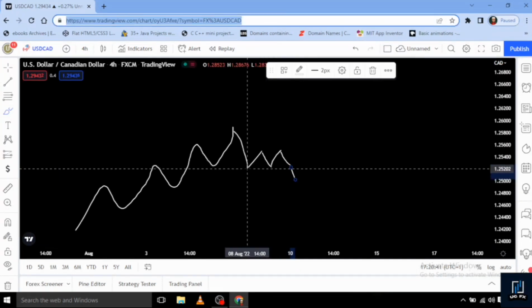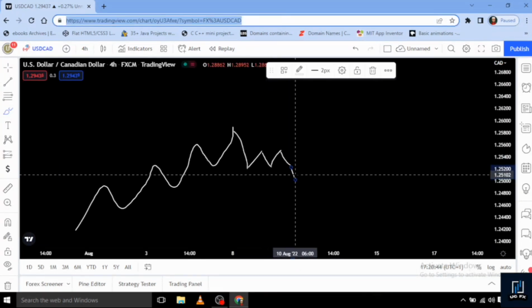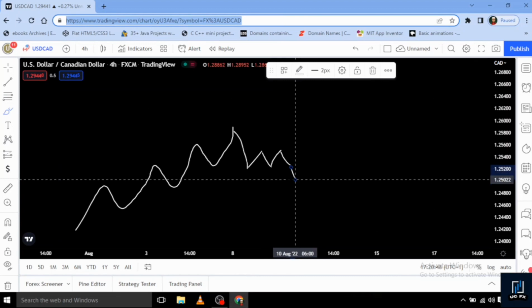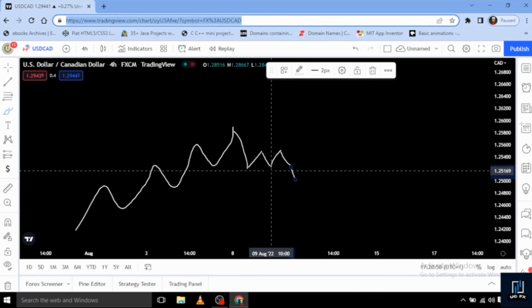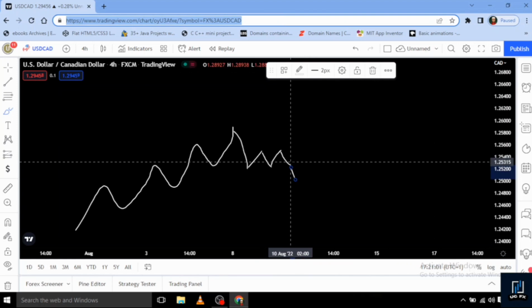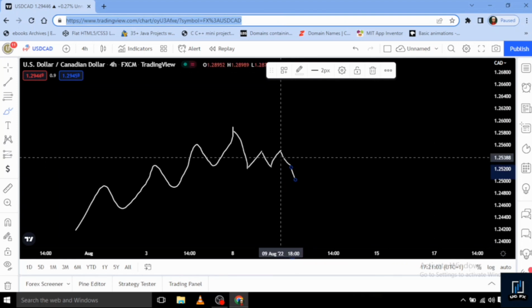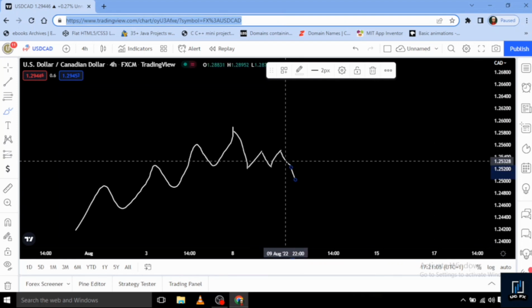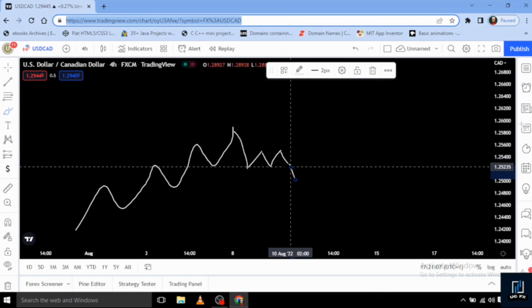So those that actually sold in this area are now taken out as the big players sold to meet their orders. Their stop losses are taken out. As soon as they finish doing this, those that actually sold in this area are now in profit, right? So they keep entering more positions, taking more entries and all those things. And they know this.